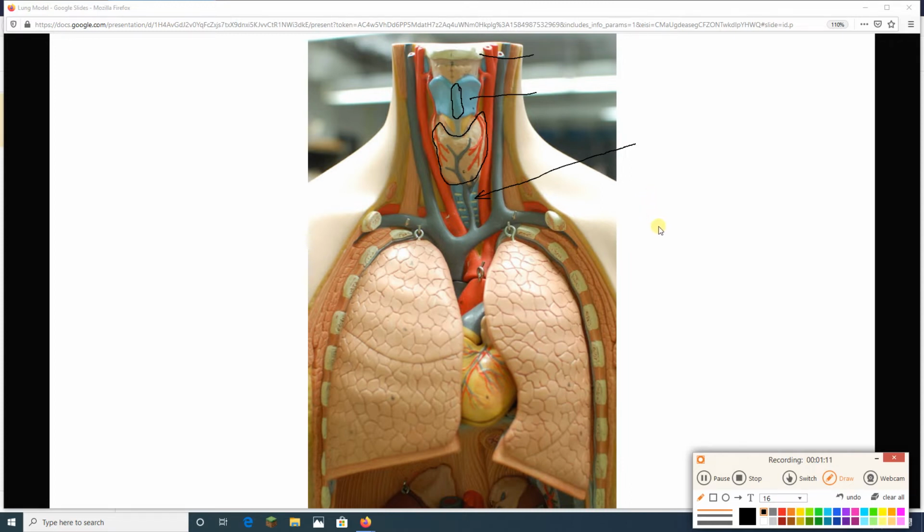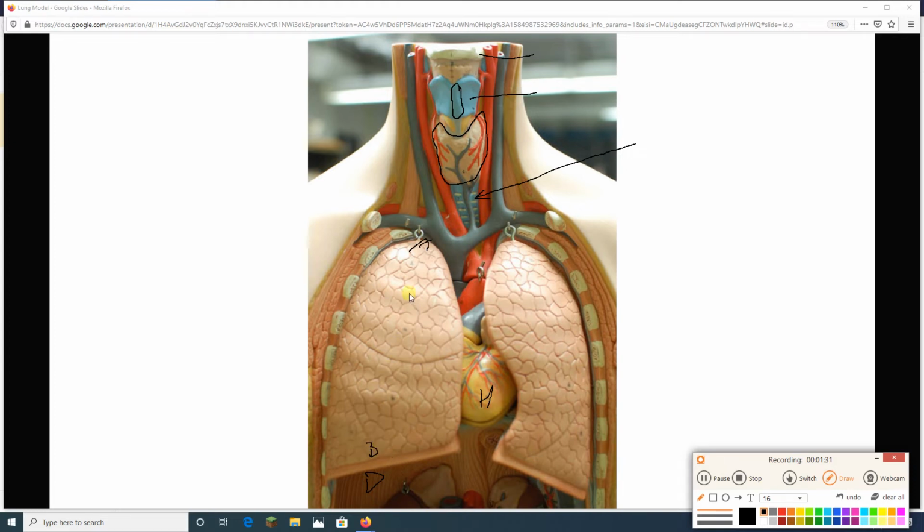All right, we see the two lungs. Check out those two lungs. We see the heart in the middle. There's the heart, of course. We see the diaphragm down below. Now, let's start with that right lung. We're going to have an apex on that right lung and a base resting down on the diaphragm.